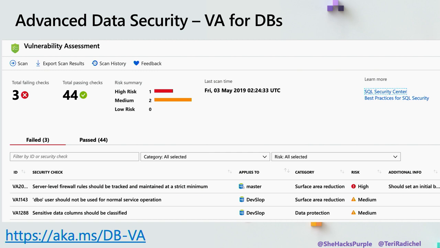So here's my VA scan. This is my open source project, and it is telling me the same things that it told me from the beginning, because I haven't had time, because open source projects are on the weekend, kind of off the side of your desk, right? So it's telling me, Tanya, you should have firewall rules. Yes, I should. You should not be using your DB owner to access all of the things in your app. You could probably use read-write or just read-only. It's true, that's very bad. And then also I didn't label the sensitivity of all my different data columns, so it doesn't know what is the sensitive data that it should watch more. And yes, I'm bad, I did those things.